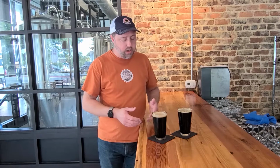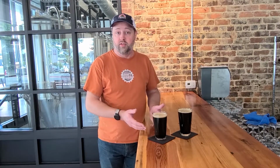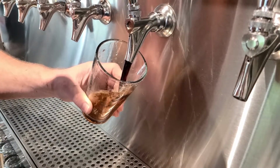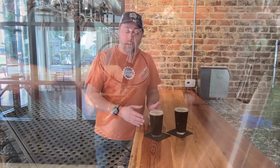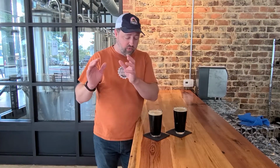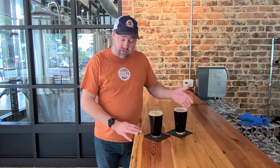that's used in it. The Schwarzbier is one of the oldest styles of beer that is still brewed. There are archaeological finds that show records of this beer being brewed almost 3,000 years ago. It was brewed first in Southeast Germany. Didn't spread very far, but in recent years it's become a popular craft beer challenge because it's a lager.